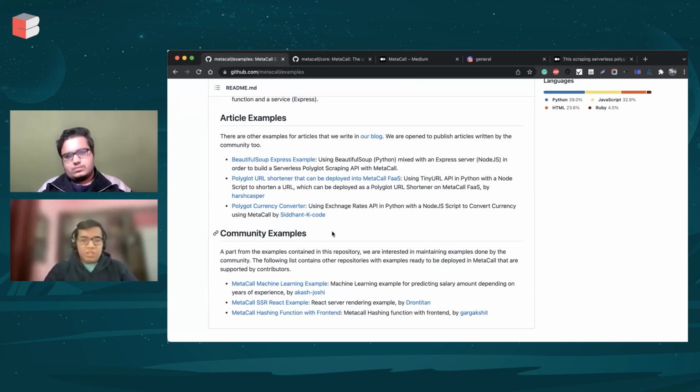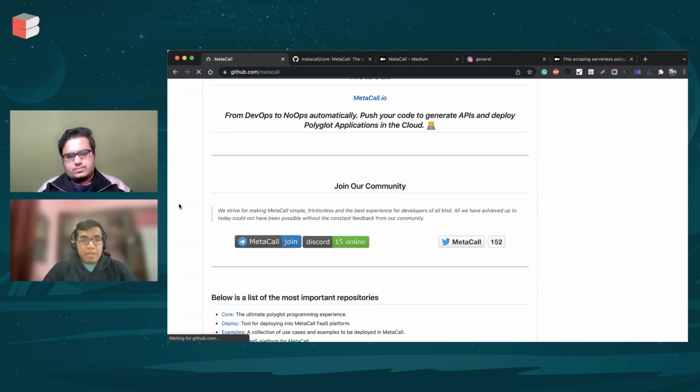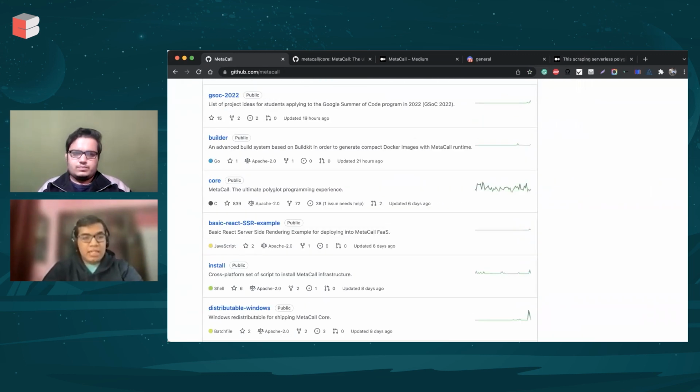You don't have to just code to make a contribution. By creating a very simple example, that will be quite a good opportunity to understand how MetaCall works and how you can use MetaCall for debugging your polyglot applications and more. Once you have completed that part, maybe now you can go to our getting started guide.